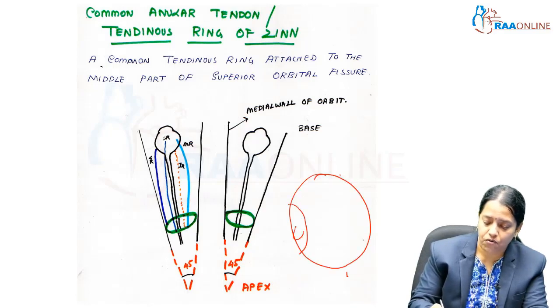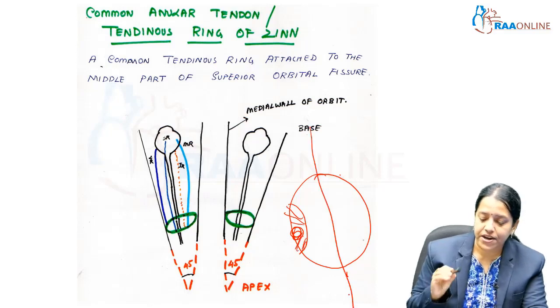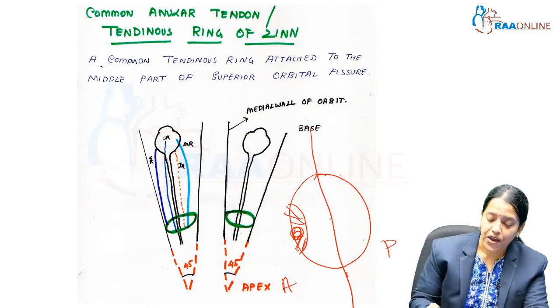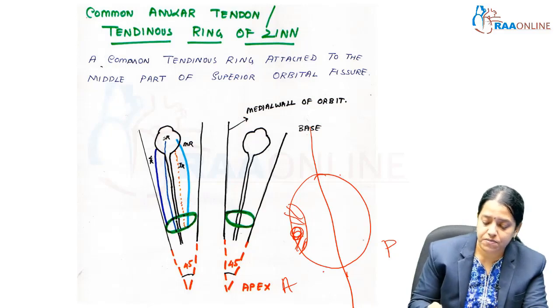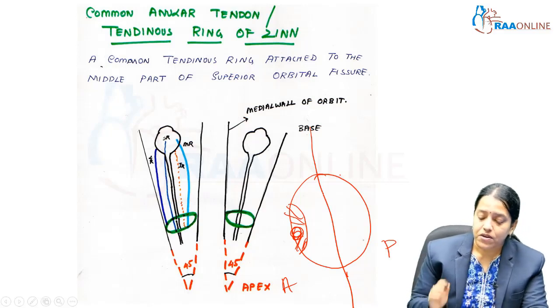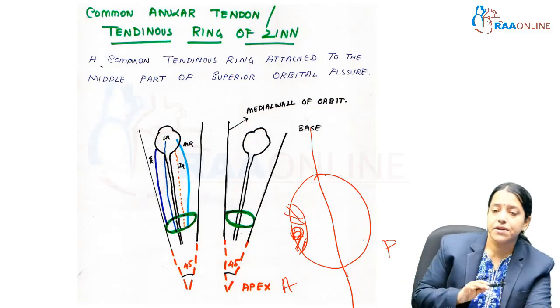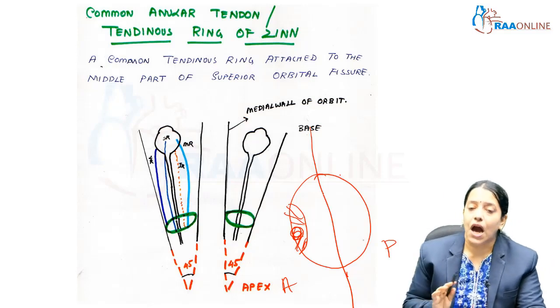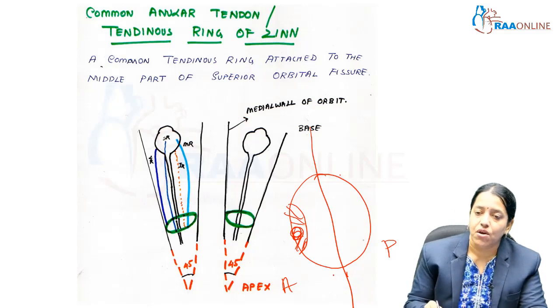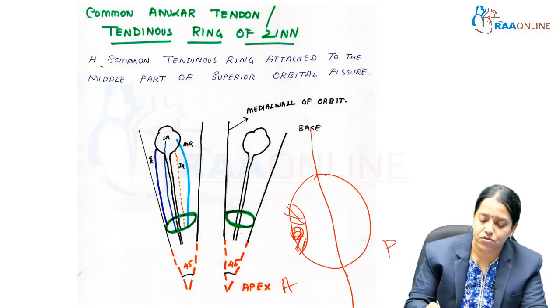So this is the eye, you have the pupil and the eyeball. If you divide the eyeball into an anterior and a posterior half, this is called the equator of the eyeball. Whatever is in front becomes the anterior segment, and this is the posterior half. Now the superior rectus, inferior rectus, medial rectus, all the recti are inserting into the anterior half, in front of the equator of the eyeball.